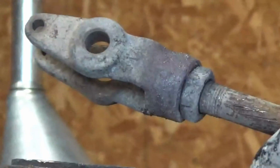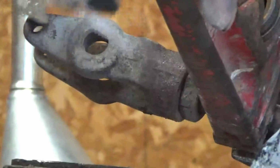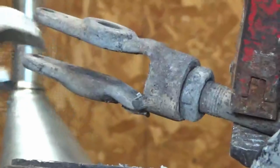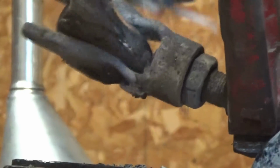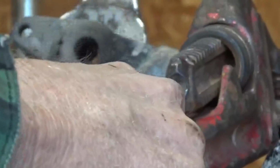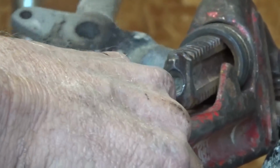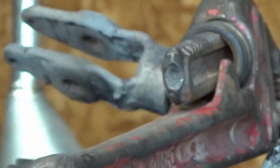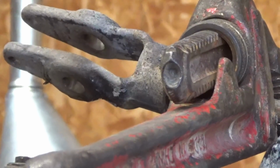Takes a little bit longer than what you just saw, but I already had it heated up and cracked it loose. I've got the pipe wrench on there and I'm just turning it with this wrench inside the clevis there. Okay, I gotta go grab something to get it off of there with. Put it in some water, cool it down.